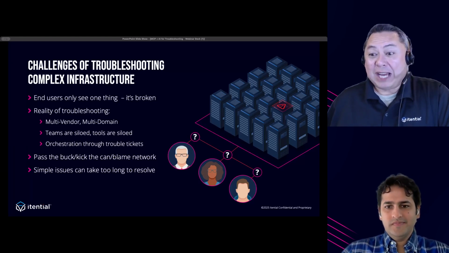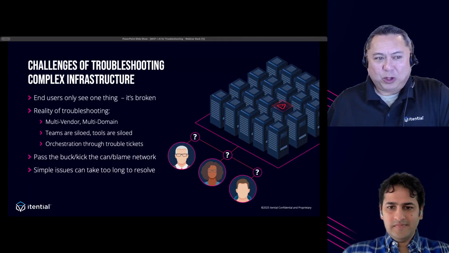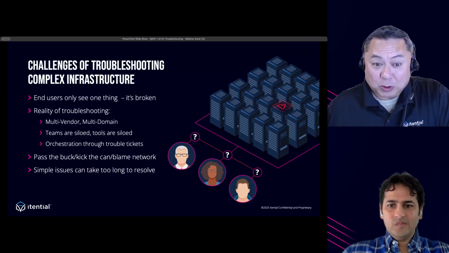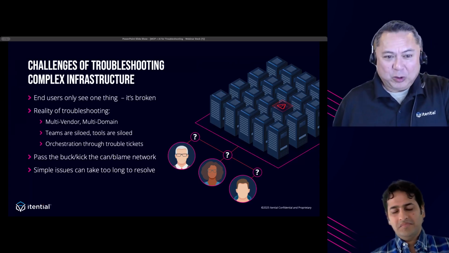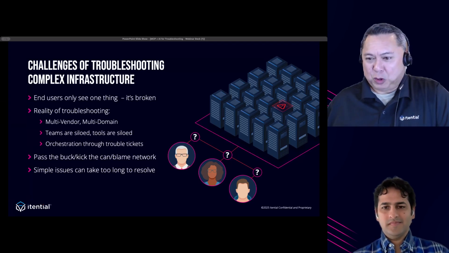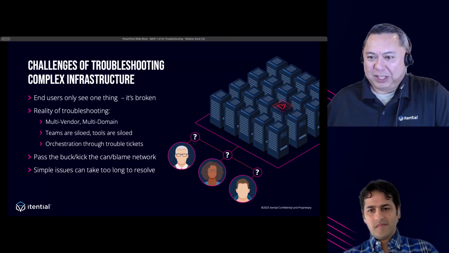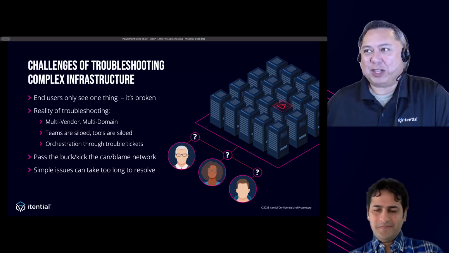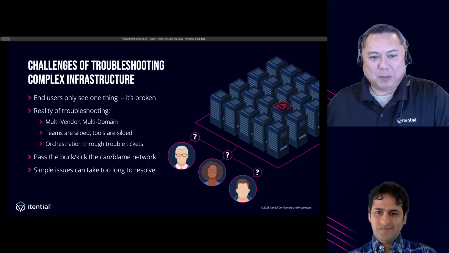But what's the reality of that troubleshooting process? Looking at that network as a whole, you're typically in a multi-domain, multi-vendor situation. The teams are especially siloed, not just individually with the teams, but also the tools that they use are siloed. And therefore, orchestration is really done through trouble ticketing, right? Which is to say it's manual orchestration through a trouble ticketing system.